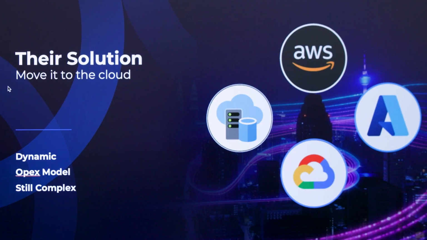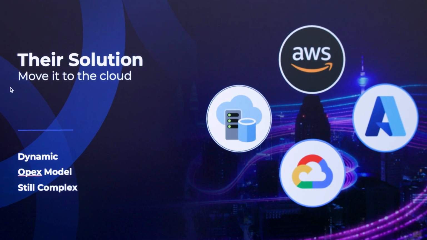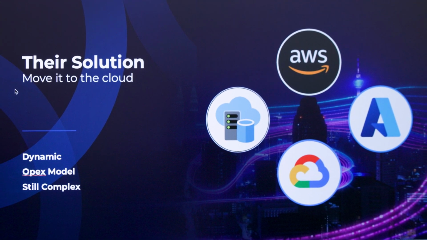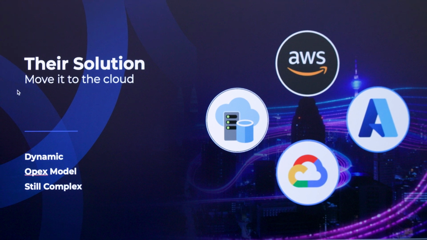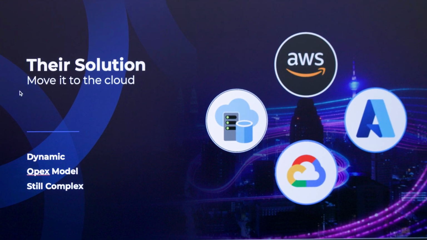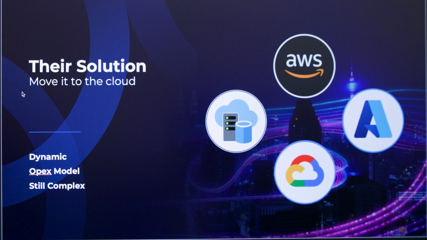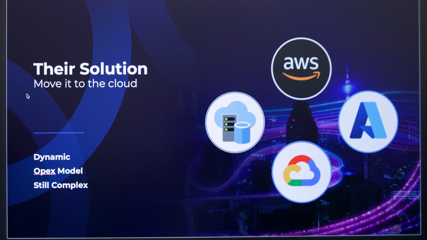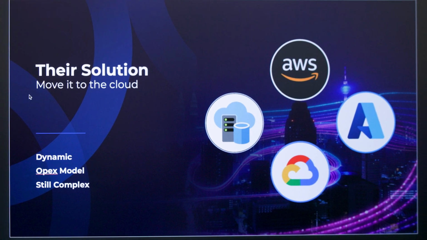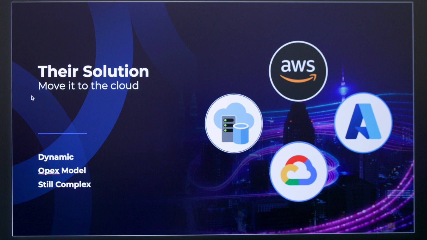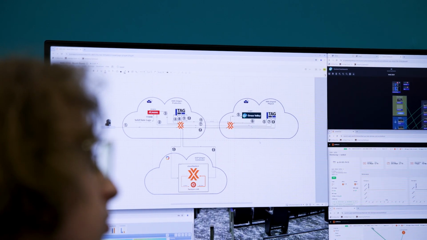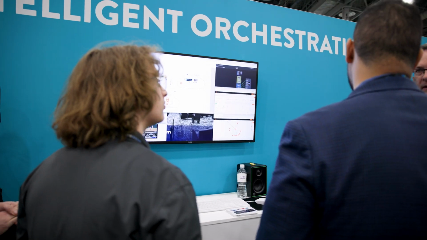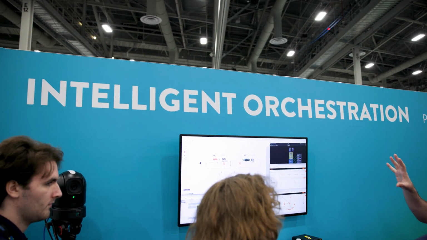As technology has evolved, things have become more and more complex. So the solution that most people are looking at is how do we make that more dynamic, more easily adjustable to what we're trying to do. So we're going to move things to the cloud. Whenever you move things to the cloud, you do get your ability to be flexible. You can be dynamic. You're only paying for what you use, but it's still difficult. It's still hard. There's still a lot of complexity that happens on the back end to set up those cloud environments in such a way that you can benefit the most. So what we want to do is set up the environment in such a way that it can be automated. So the intelligent orchestration does that.